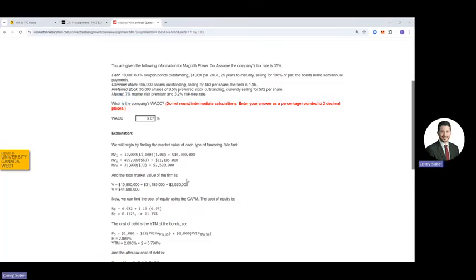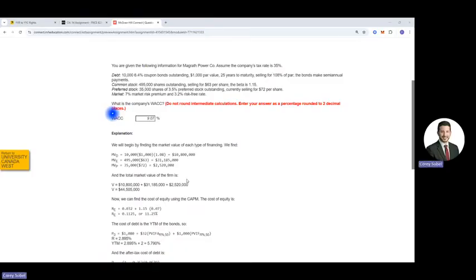So what I can do is find the market value of each type of financing first to understand what the current market value is, because that's going to help me determine what my weighting is, right? For each one of these items, since they told me enough information here, I'm going to find out the total value of the debt, the common stock and preferred stock that I have. That's going to help me figure out my weighting if I'm trying to find the weighted average cost of capital.